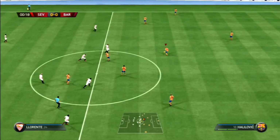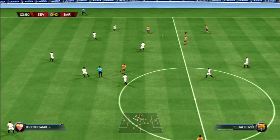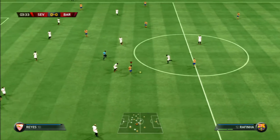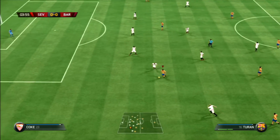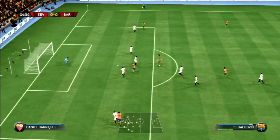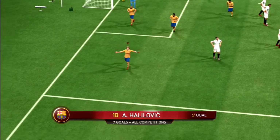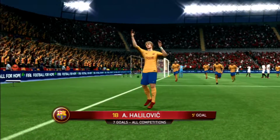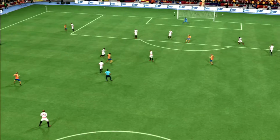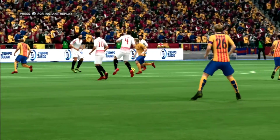Talk is over. Now the game is underway and Barcelona have started it. Adatura. And here's the shot. And that's a goal for Barcelona. It is their first shot in the match, and believe it or not, it's found its way into the back of the net. Another angle on it here.